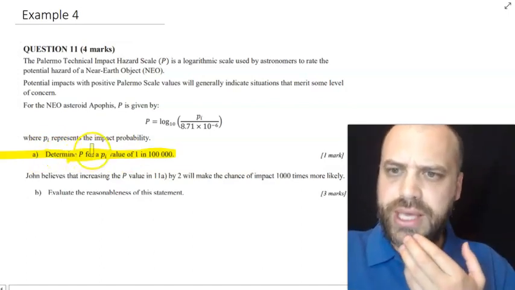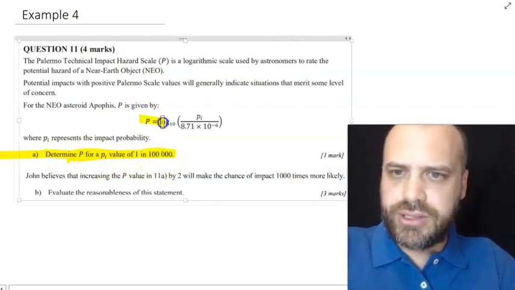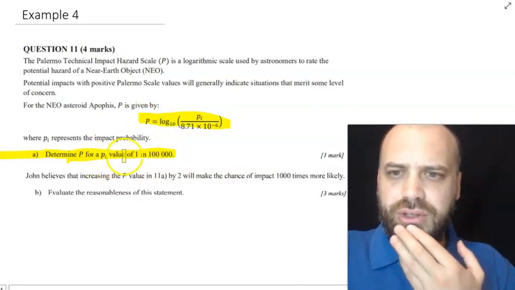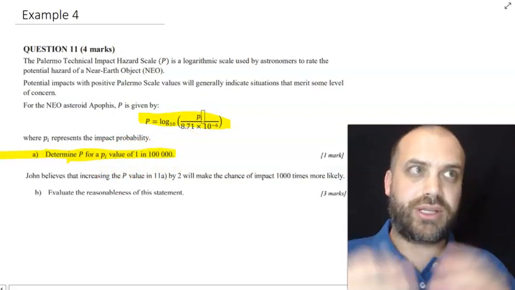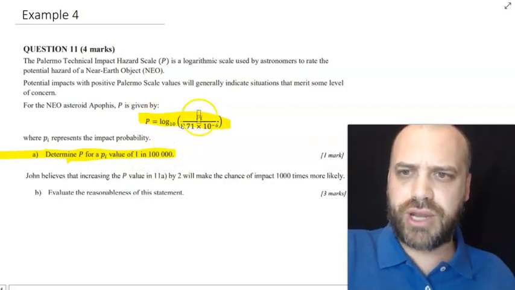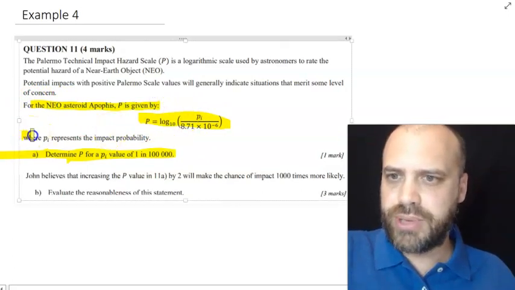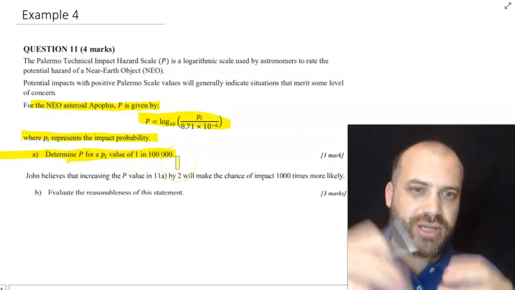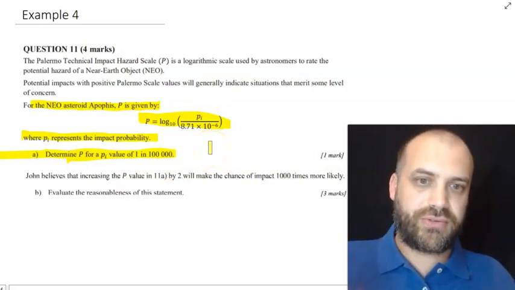All right so determine P for a P_I value of one in 100,000. All right I need some sort of equation or something. Oh there it is. Right and I know P_I. This is weird. P_I value of one in 100,000. Normally you'd expect a P_I value to be like the number five or the number seven or something. What do they mean by one in 100,000? All right let's read around this. For the neo asteroid bar. Okay that's not useful. P is given by blah where P_I represents the impact probability. Ah so one in 100,000 that's a probability. So now I can put that in as either a fraction or a decimal and I've got enough information.